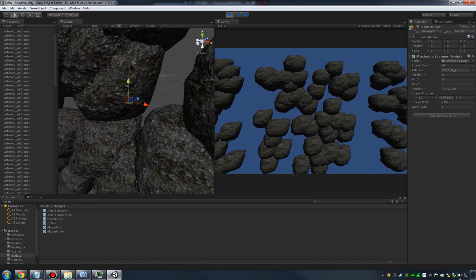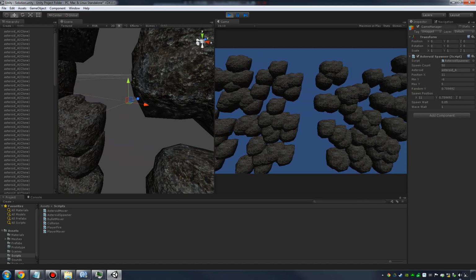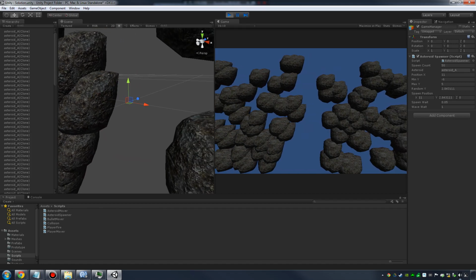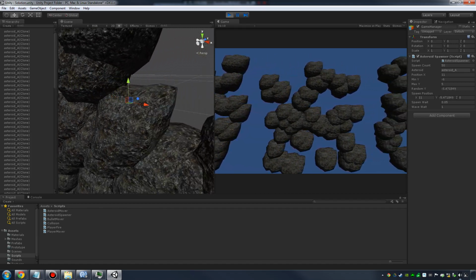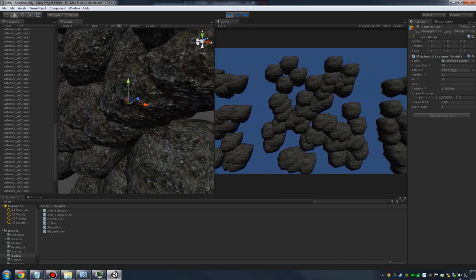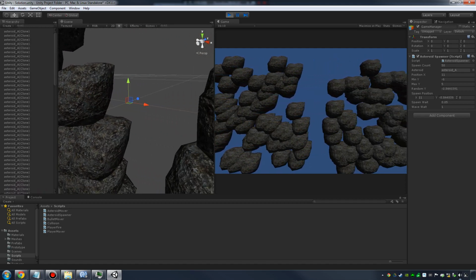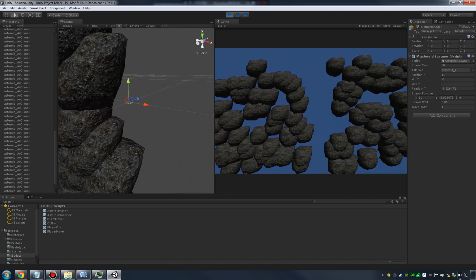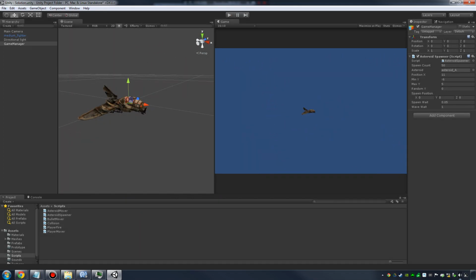Notice how we have a lot of randomness going on here. That's because we have random positions here, and we have a lot of asteroids being spawned. And you'll notice that after 10 seconds, my asteroids are taking care of themselves. So my hierarchy is growing and shrinking on the fly, as you can see by the bar going up and down. And now my game manager has a really flexible spawning system to get the asteroids going on my screen.